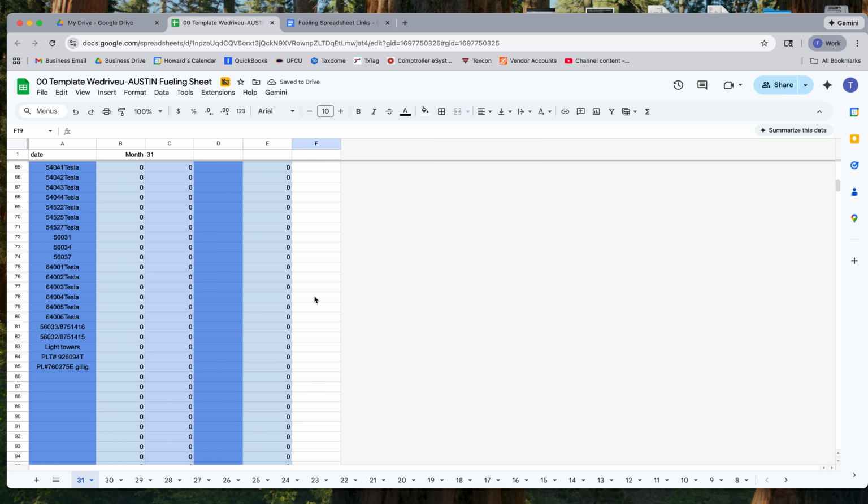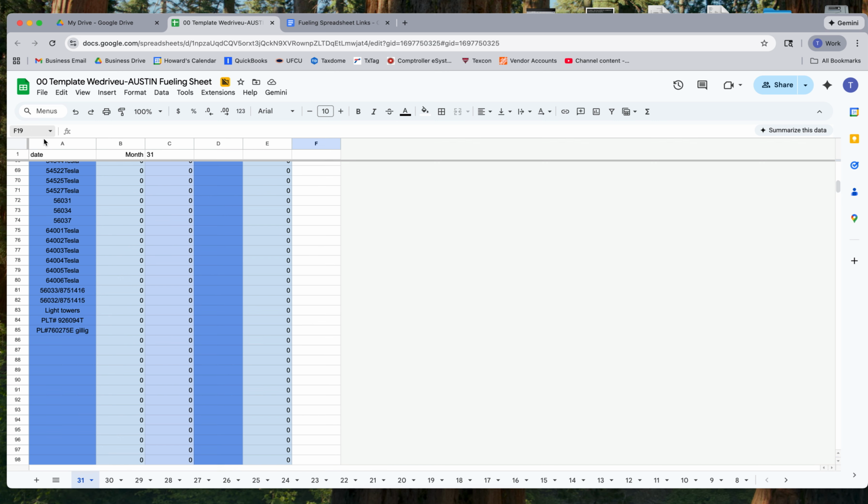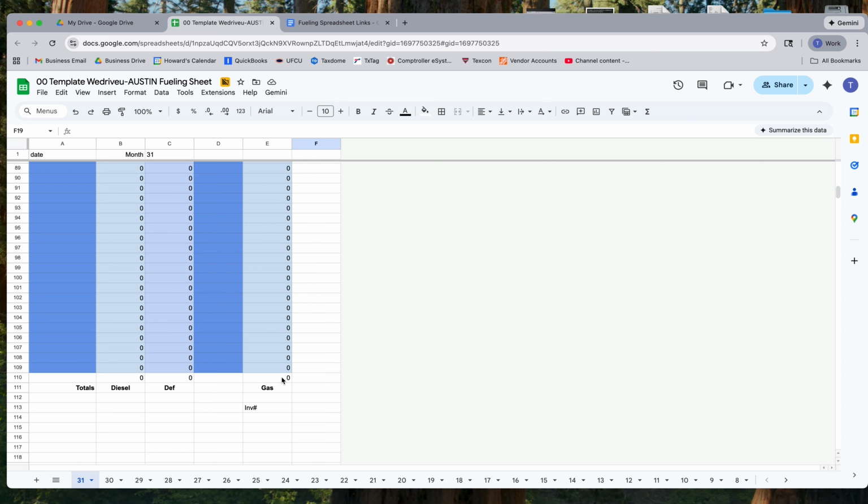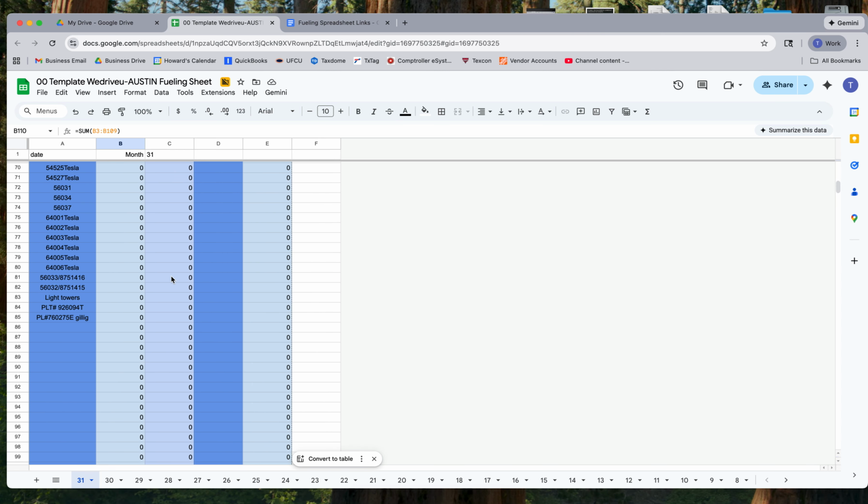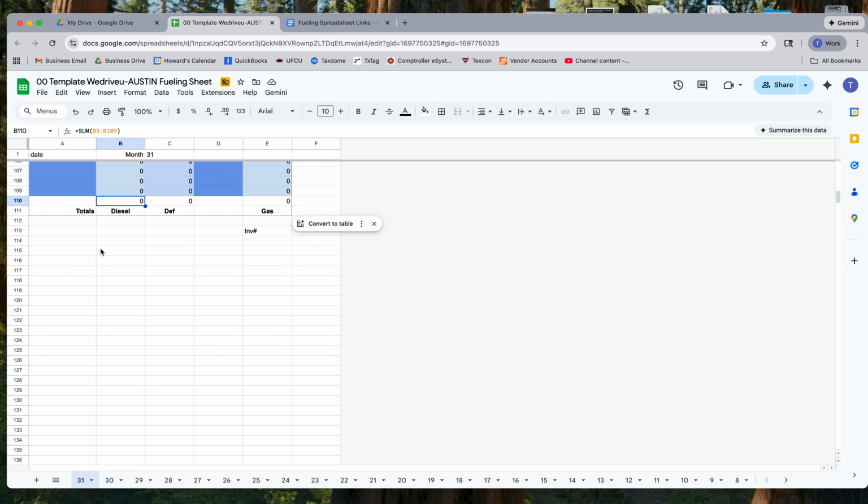Now, the last thing you want to check before you edit the month and copy your template is to make sure the formula hasn't been changed since you went in and changed stuff. It usually doesn't. If you just add a couple within it, it usually automatically corrects, but always check it. So I'm going to click on this one and make sure that it's 3 through 109. 3 through 109. 3 through 109. And 3 through 109.